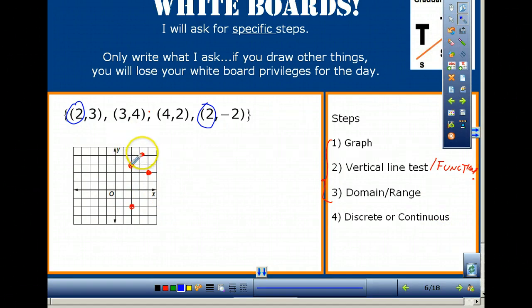Well, if I had to recreate it, I'd start right here, right? Wait a minute, can I make another point without picking up my pen? No. I'd have to go like this. Then I'd have to go like this. So this is not continuous. I'd have to pick up my pen each time to make another dot. This is not continuous, we're going to say it's discrete. So continuous is when you don't have to pick up your pen at all. It's continuous throughout the whole graph. Oh, it's discrete.